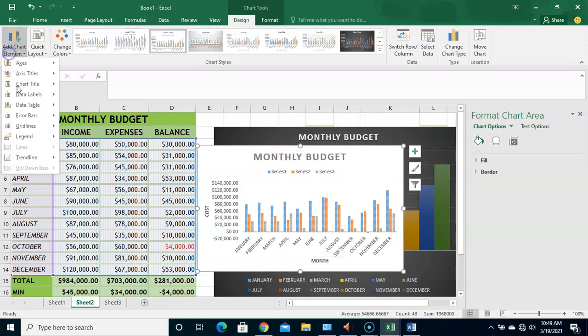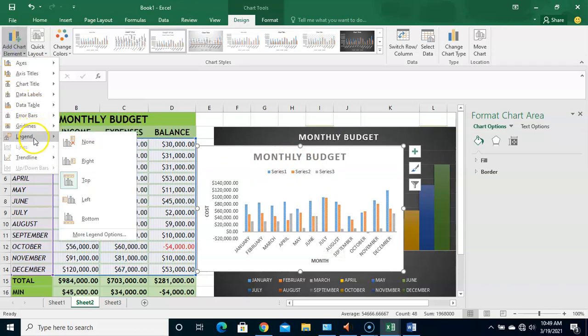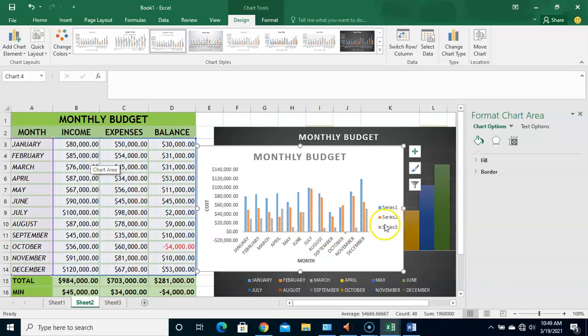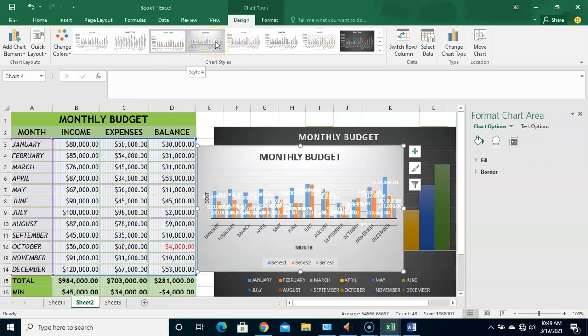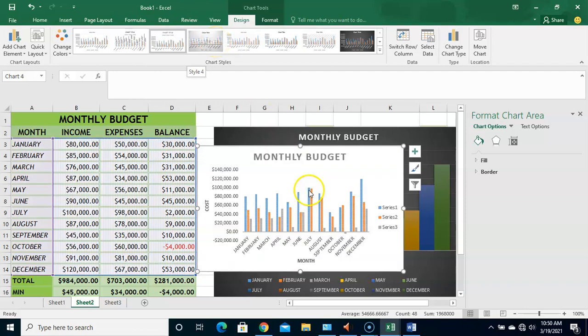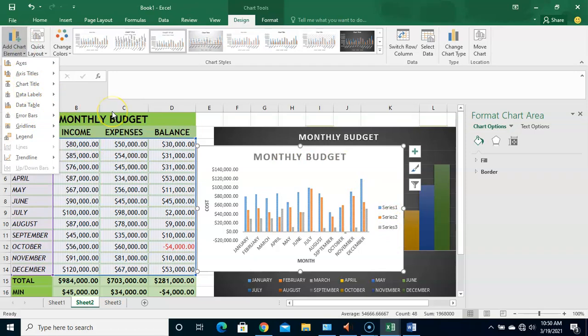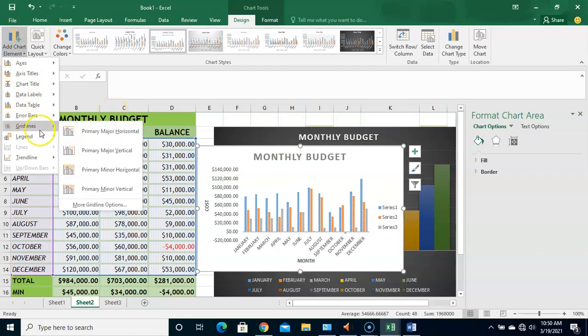Do you understand? So if you go to your legend now, you see that your legend is on top. So you could change it to the right and you're going to still have it there. Now what brought it back up was the chart style that we selected. Do you understand that? It's not something difficult at all. But after selecting it, if it affects the position of the legend, you could bring it back to the original position by going back to add chart element and editing that. I hope you understand that now.